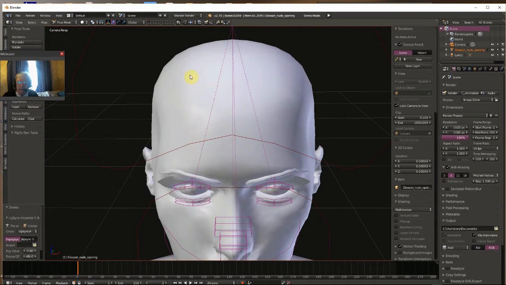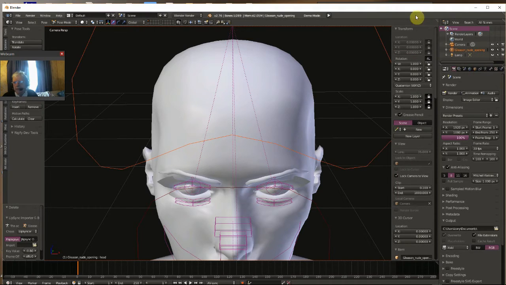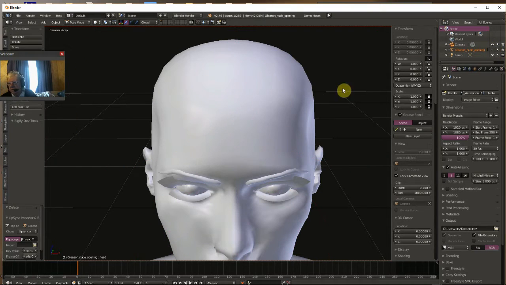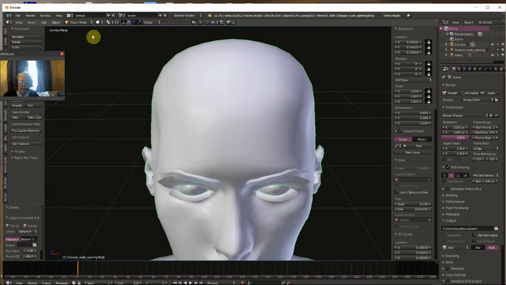And what I'm going to do is get rid of the armature. This controls the armature. The armature is actually inside the avatar itself. The bone structure is inside. This controls it. I'm going to take that away. So I'm just left with an avatar. I'm going to right click the avatar, which puts me into object mode.